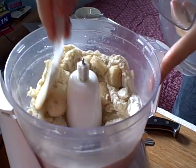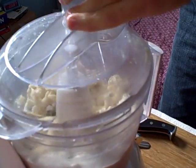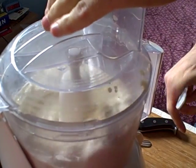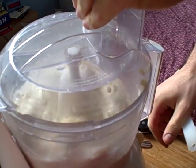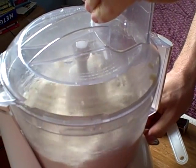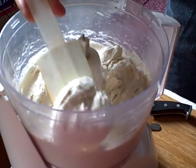You may have to just turn it off briefly and kind of help it along here. Get them frozen banana chunks down from the side there. Fire it back up again. There we go. And check that out.